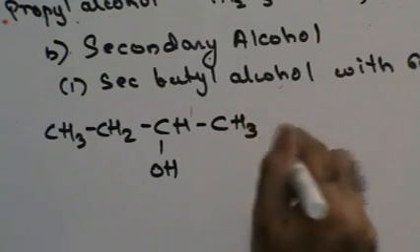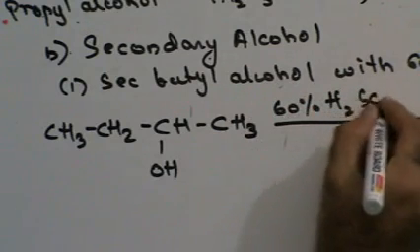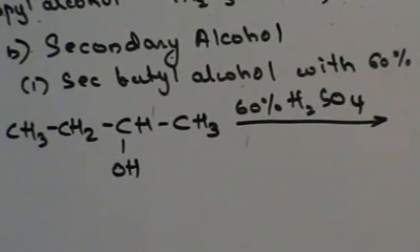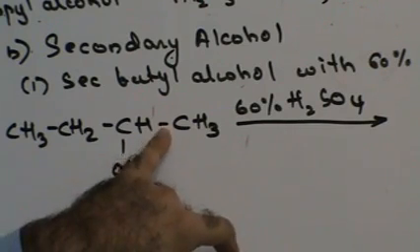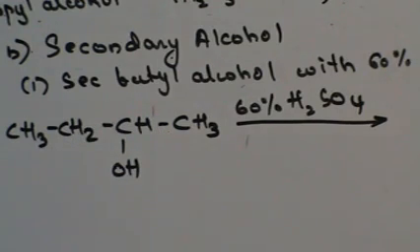Right? In the presence of 60% sulfuric acid, in this case, when you have higher alcohols or higher alkyl halides, which have to be converted into alkenes, you convert them into alkenes by using Saytzeff's rule. The question is, if I remove alcohol, where do I put the double bond? Should I put it here or should I put it here? Saytzeff's rule says that you will put the hydrogen atom.